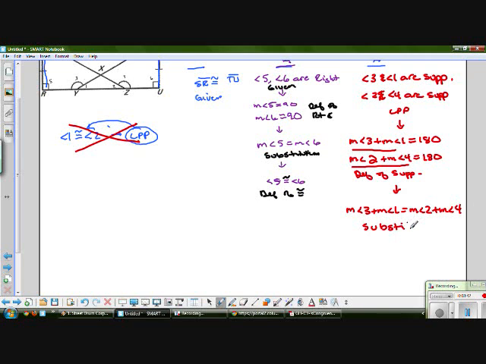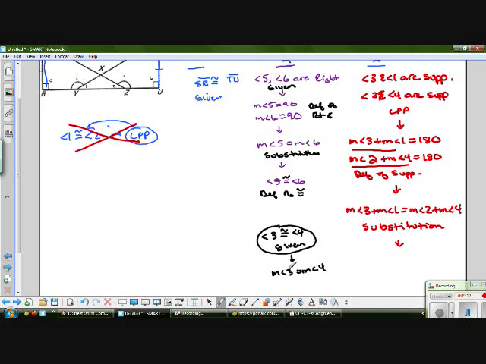Our goal was to show that angle 1 and angle 2 are congruent. We're very close. I have the measurements on either side of an equal sign, just with 3 and 4. I am told one thing that's given, which I'm going to write as a sidebar right here. I know that angle 3 is congruent to angle 4, and that was given. And because I know it was given, the measure of angle 3 is equal to the measure of angle 4 by the definition of congruency.